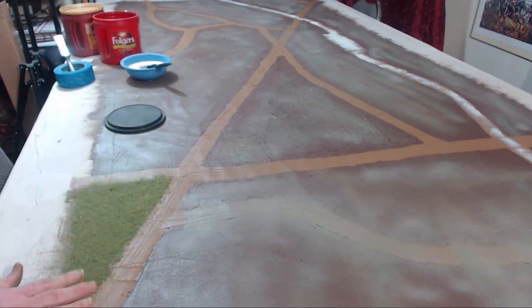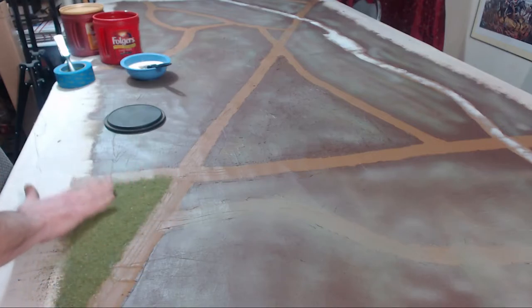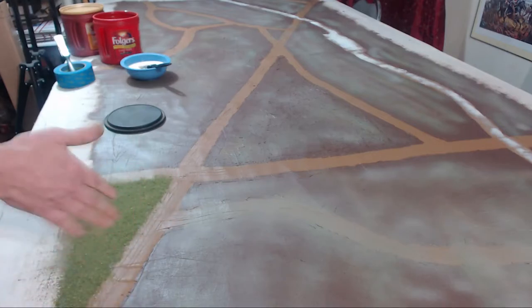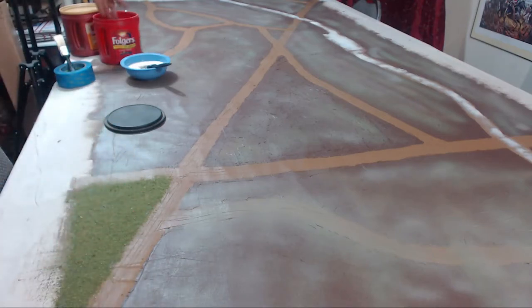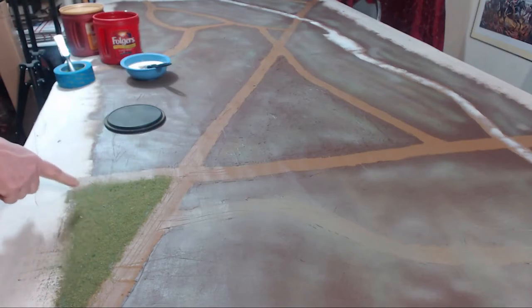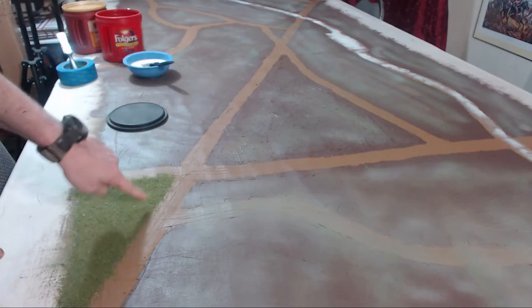Now I'm just patting it down, breaking up those chunks of flock that didn't break up in my pinching of the flock when I sprinkled it. There we go. And we're gonna let that soak into the glue. Everything should turn a wet look. You can kind of start to see some of the wetness up here. I don't know if you can see that, but the glue is starting to shine through.